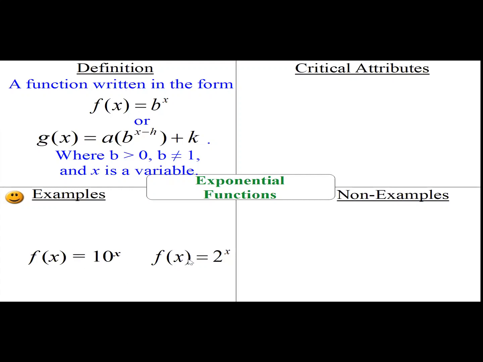However, let me show you what it looks like once they add more transformations. Look up, watch. Look at this one, g of x equals -2 times 3 to the exponent of x. That's one that's already transformed. Look at this one, g of x equals 5 parentheses 2 to the exponent of x minus 3 close parentheses plus 4. So these already have some transformations. However, these two down here are the most common. So make sure you copy that.